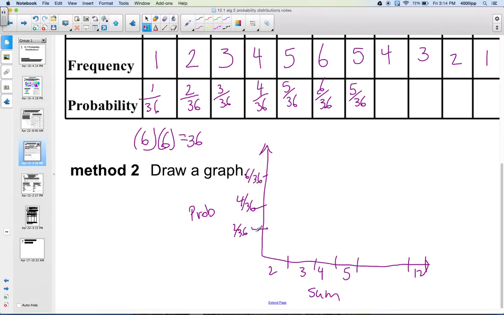Yours should be a little bit neater than mine, obviously, but just to sketch this out. The probability of having a sum of 2, we said, is 1 out of 36, so draw a little bar graph in here. The sum of 3 would be 2 out of 36, so we'll draw that in. Sorry for my messy graphs. Okay, a sum of 4 comes up 3 times, so that is 3 out of 36. This is going to go up, and then it's going to go back down. And that's how you would make it into a graph.